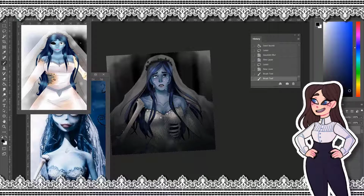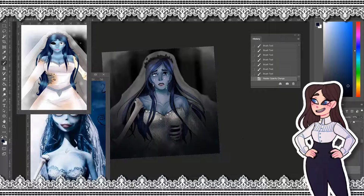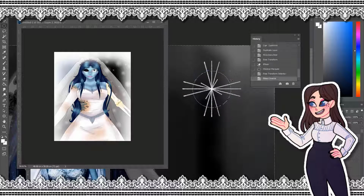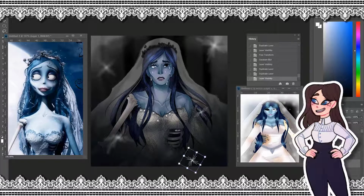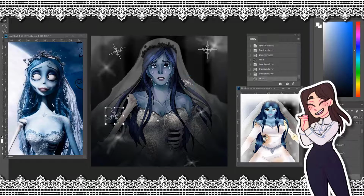And then I did some more work on the veil, which is still not at its final finished version. I did actually draw real snowflakes this time instead of just doing little blobs, and I tried to make them look more like they were swirling around her because it's a dramatic moment. Or it's supposed to be. It's not really from the movie or anything. I think I did the original sketch in class one day because I was bored.